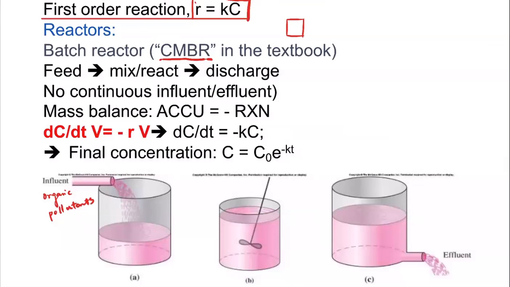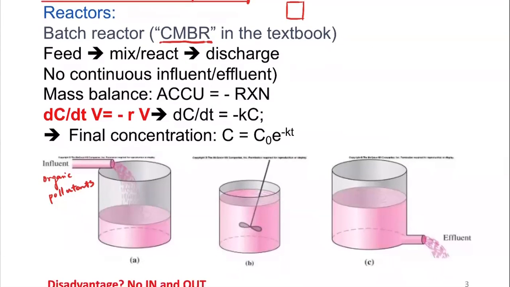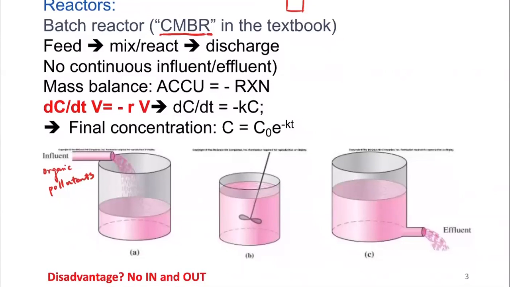So they're first poured into this reactor here. And then what happens is we're going to use a stirrer to keep it well mixed, okay? At the same time, we're going to add some reactants into this batch reactor to let it react, to basically let this organic pollutant concentration reduce, right?